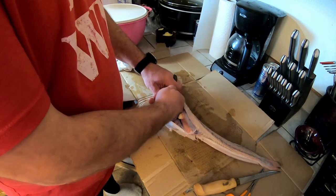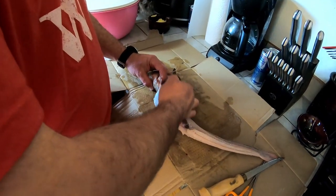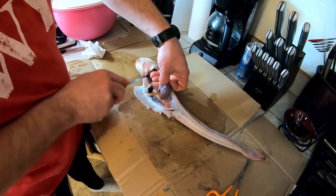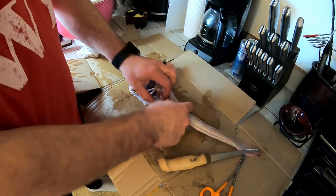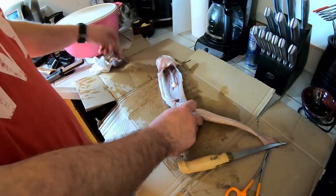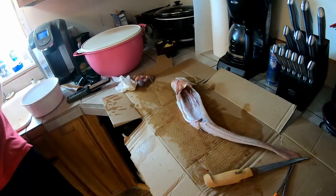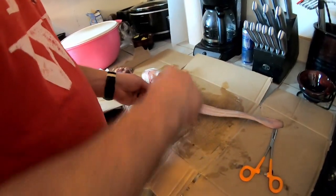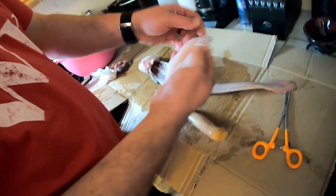And to get the guts out, just reach up, grab a hold of the stomach, cut it off up inside of there. And that whole piece peels right out. Now, I usually start, I'll take this chunk of meat off just so it's done and out of the way. Right up underneath that rib cage. It's a good chunk of meat.